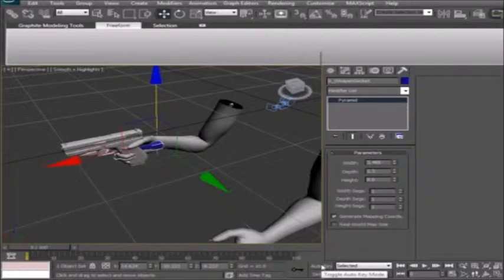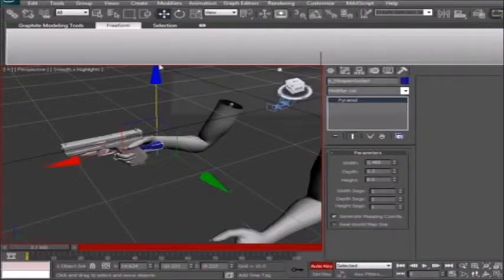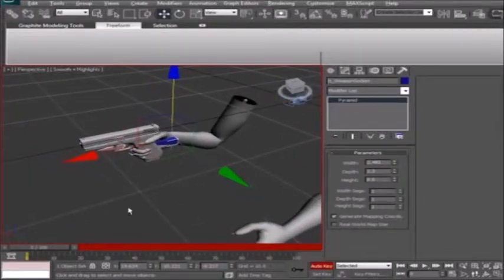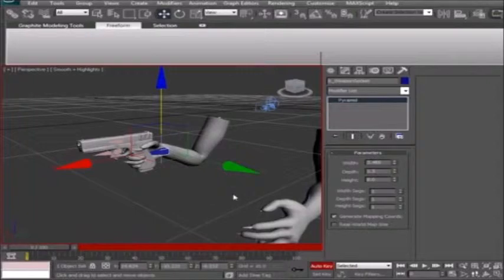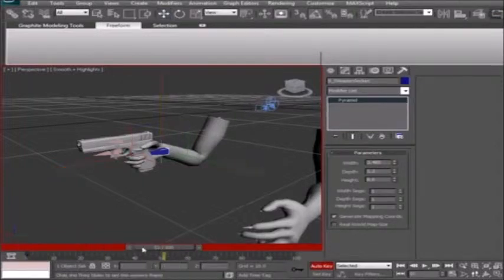What we need to do is go into auto key, and once I hit that, everything's going to go red. Auto key is going to highlight red. My frame border is going to go red. That's a good indication that I'm in auto key mode. And with this weapon socket selected, I'm going to hit set key here, and that's going to give me a keyframe. Then I can go to the end and hit it again.